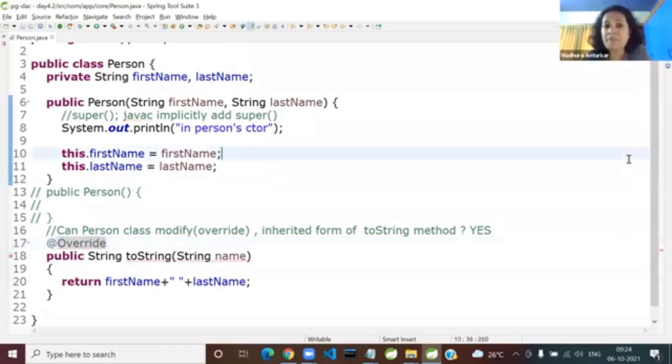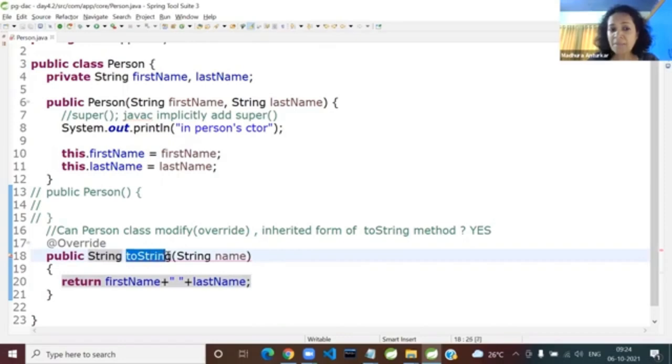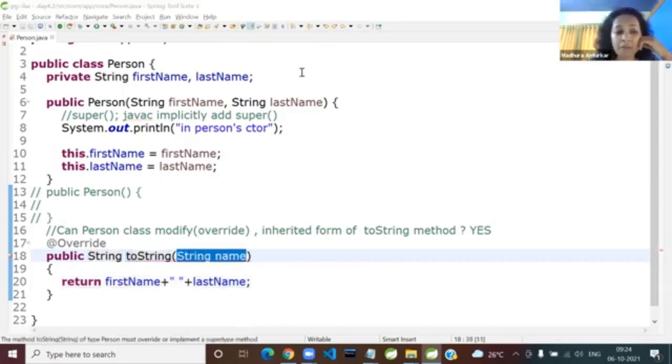Now tell me, are you seeing the compiler error or not? Of course, the compiler understands because the compiler knows the rules. So which is the rule we have not followed? Access specifier, correct, same. Return type, same. Method name, same. But the method signature argument list, is it same or different?